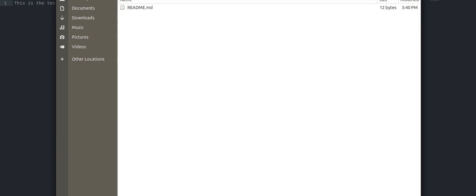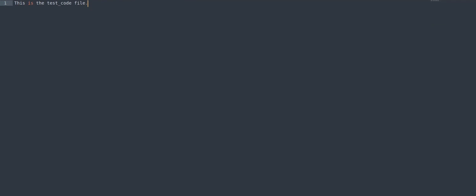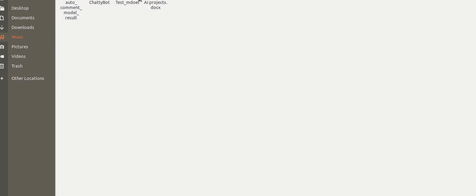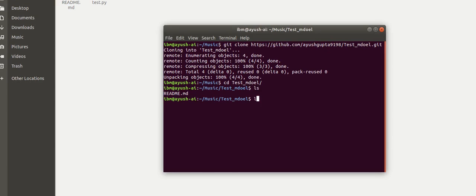So I have saved this file as test.py. Once the creation is done, you can explore and check the file. Again I go to this directory and check with ls, and you can see the file.